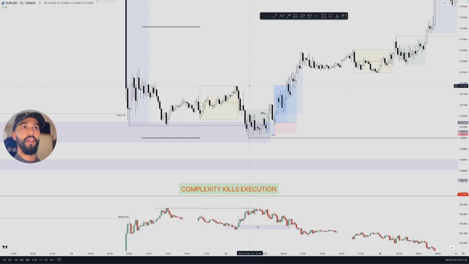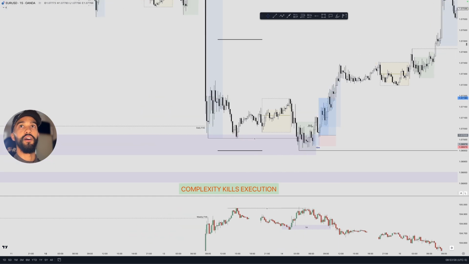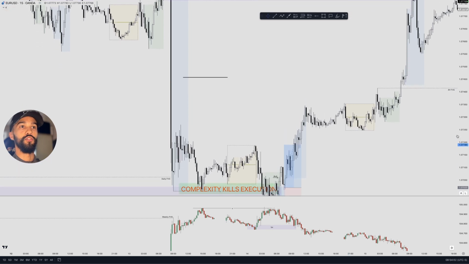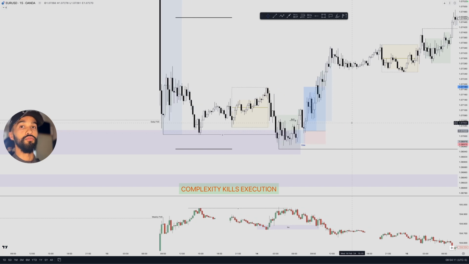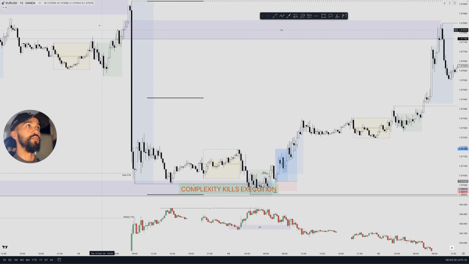And just so we're aware of the negatives, of course, this would have been against trend, right? Analyzing the 15-minute chart, we had a 15-minute order block, a 15-minute break of structure, and we are in discount of this much larger leg, right? We are in discount of that leg, which is great for buyers. We have our higher time frame confluences where the sell side liquidity is being taken, so it's reasonable to assume we're going to have a pullback, especially after we had that big massive bearish move previous day.